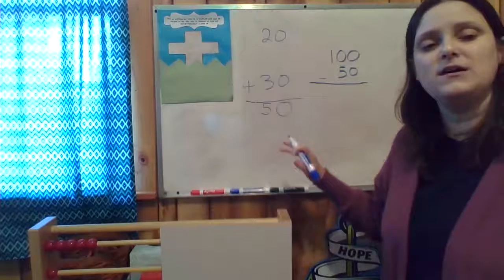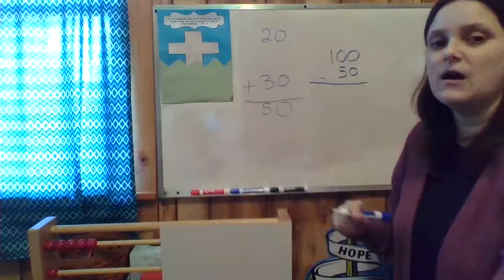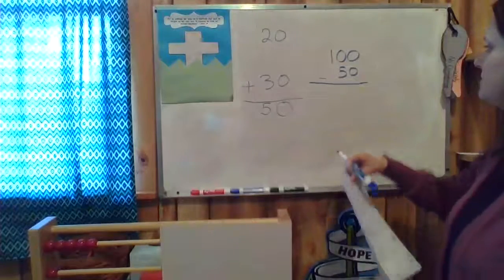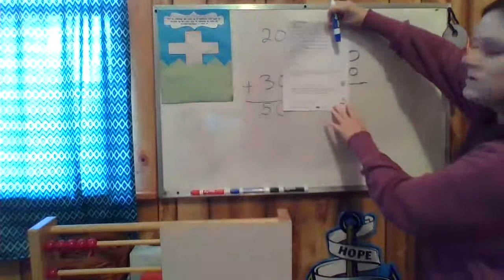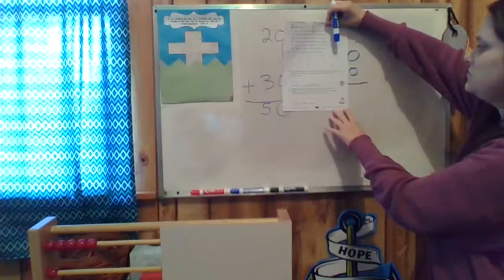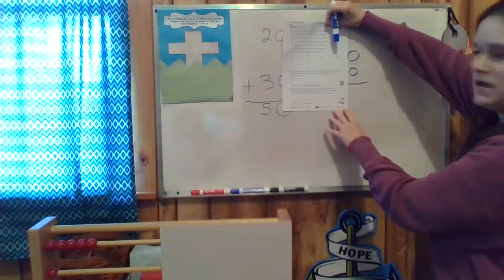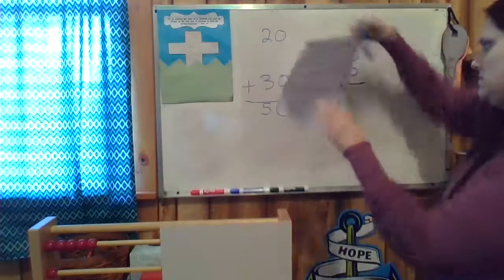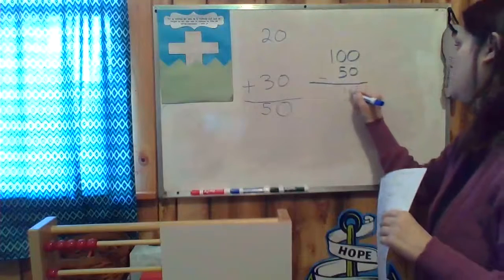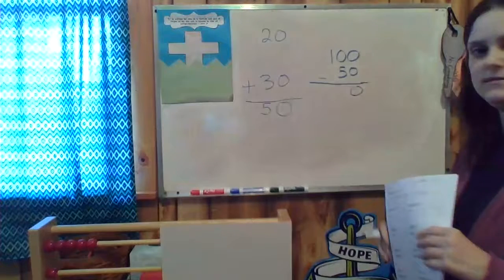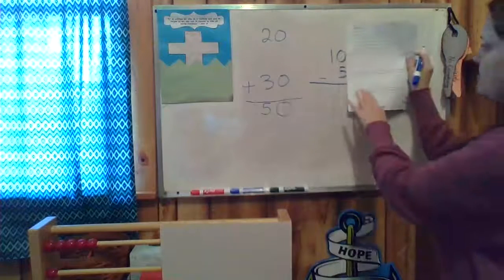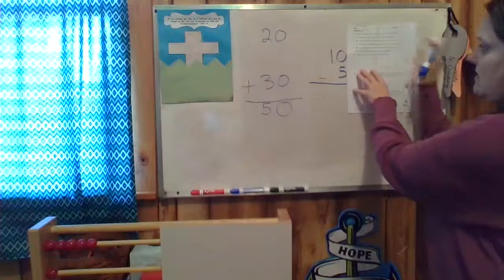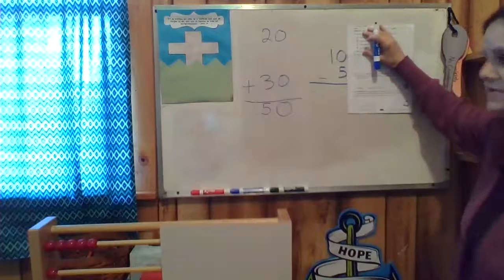Take a deep breath. Let it out. Okay, we're going to do this real simple. Ready? Again, cover up that part of it so you just have your zeros. Okay? And we all know 0 minus 0 is 0. That's real easy, right? Now I'm going to cover up my zeros. And now I just have 10 minus 5.